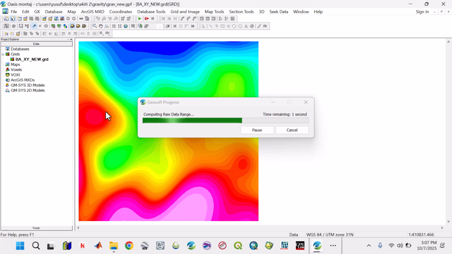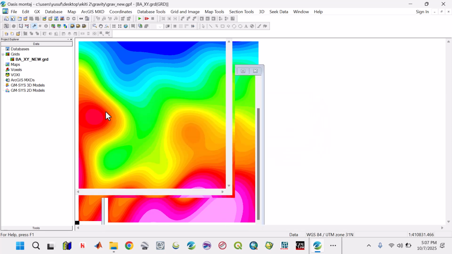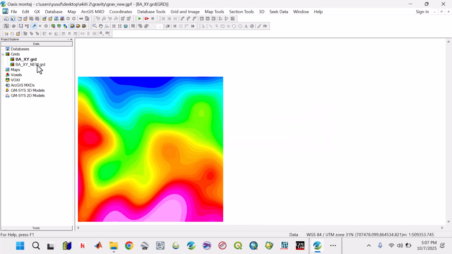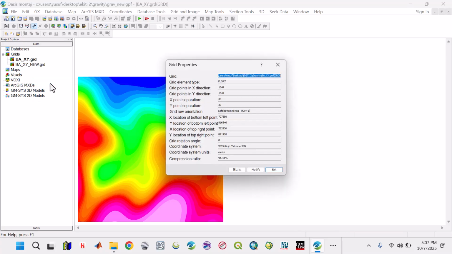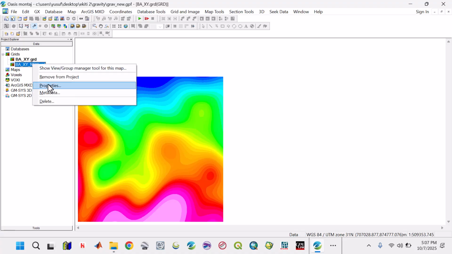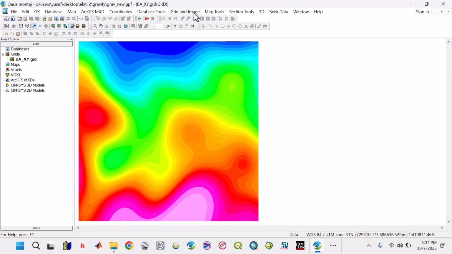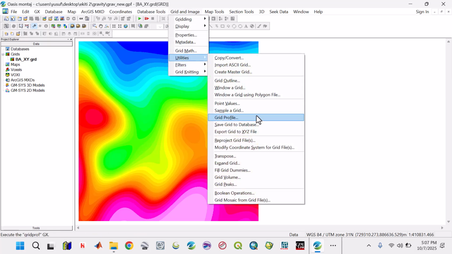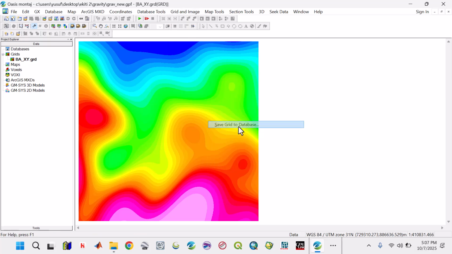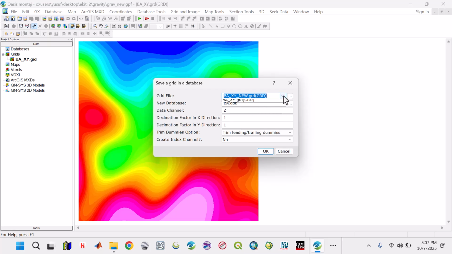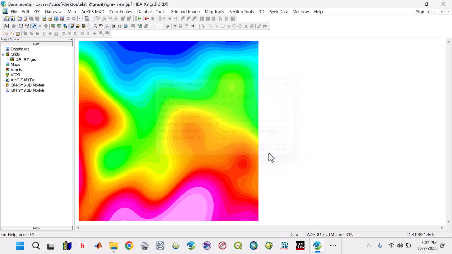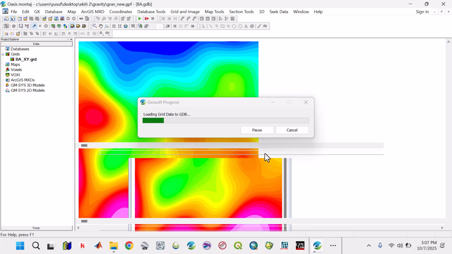So we check and let's see what we have at the end. Let's check the point. Okay, it's okay. Number of cells is okay. Then this, we cannot delete this one. So now the last part to do is to push this one to database. Then BA, that's okay. Now exporting it.